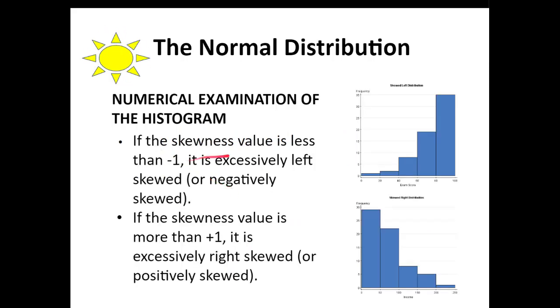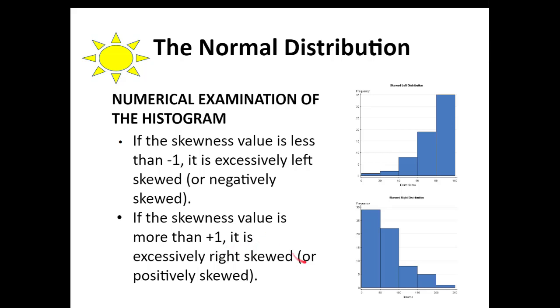If you get a skewness value that is less than -1, then that distribution is excessively left skewed or negatively skewed. That number is saying that there's enough evidence here that this data is not sufficiently normal in order to be able to be used for statistical testing, right? At this point, theories of probability that go with the normal distribution are not applicable. You cannot use them.